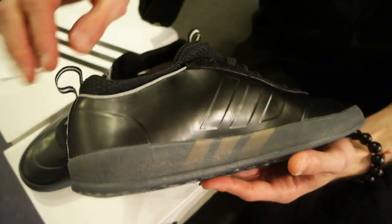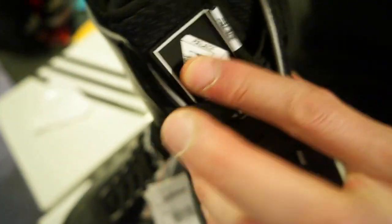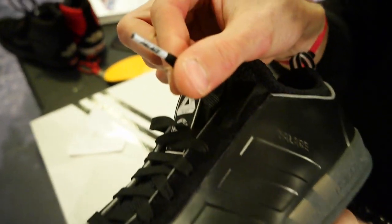The side is very similar to the opposite. You've got a suede material used around the lace areas, and then on the tongue — which is a little difficult to show — you've got the Palace logo and then the three stripes brand. On the lace tips you've got 'Palace' as well.